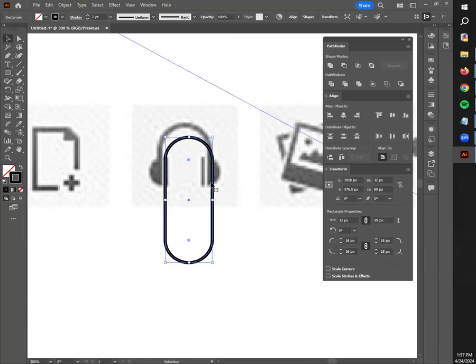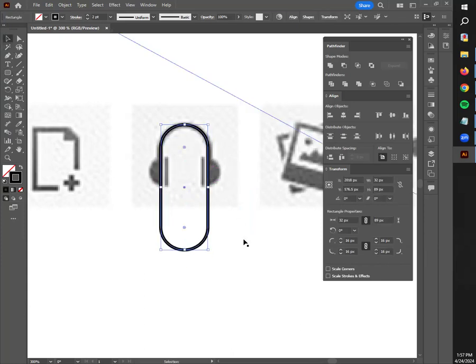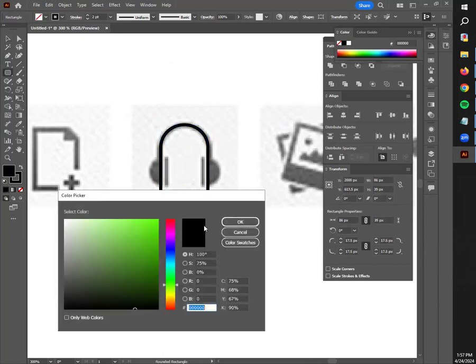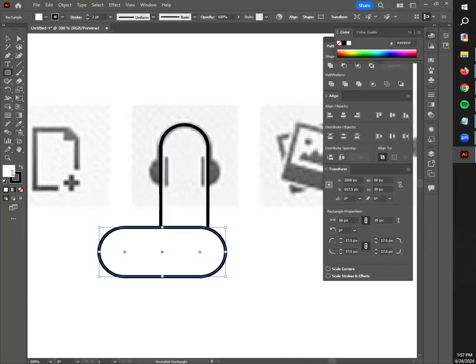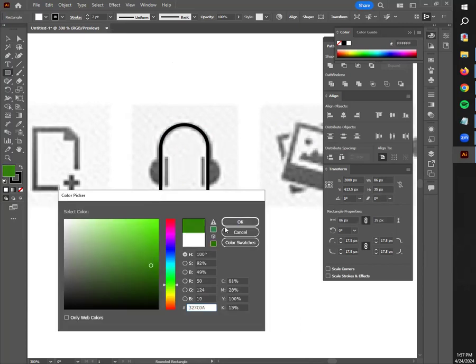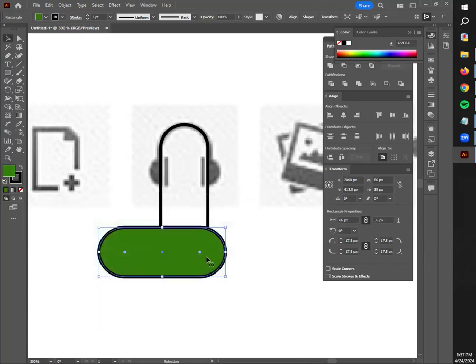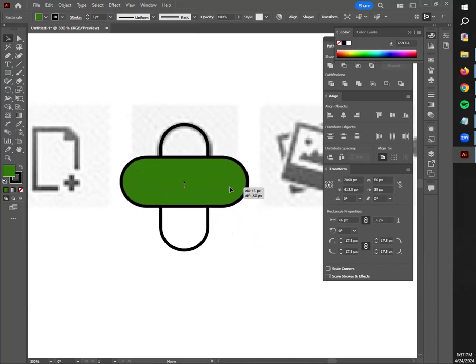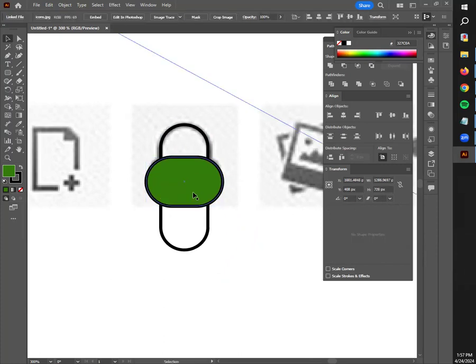Okay. Let's say I line it up pretty close, pretty similar. I can use a different shape like another rounded rectangle with a fill. Okay, I filled it with white. Let's do that skyline. Let's just do a green. Okay, I can line it up where the headphone pieces start. I can resize these. I can maybe make it a little bit smaller to get kind of the ear cups of the headphones. Just do a little bit of resizing here.